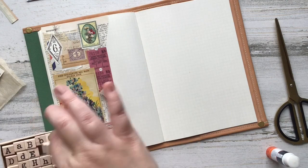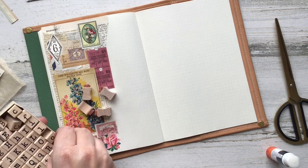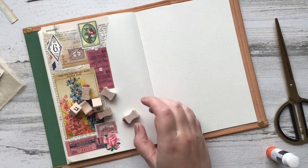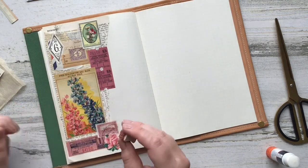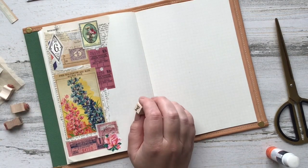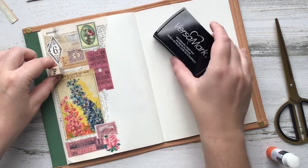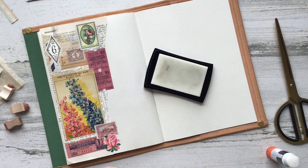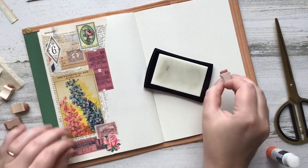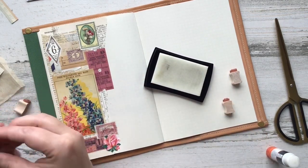Something else I have really been enjoying this month is doing InkoWriMo in February, which is where you write a letter every single day. I have taken the past couple days off and I sort of feel bad but also sort of don't because I've written like 30 letters and probably the same amount of postcards already. I had to do all of my kits for Patreon and had two different collaboration packages come in, so I took a couple days off and worked through nap time instead of writing my letters.